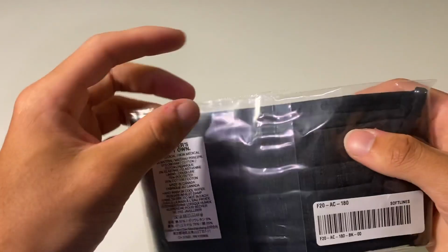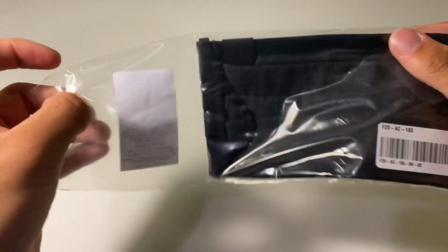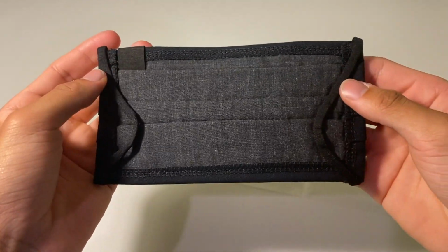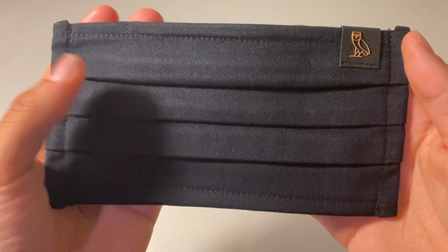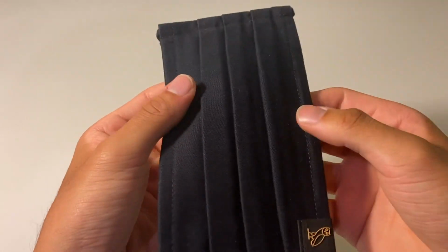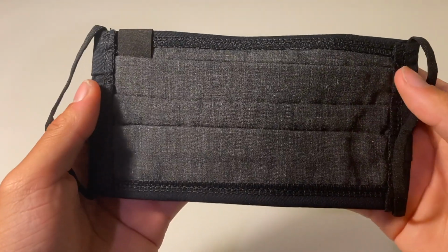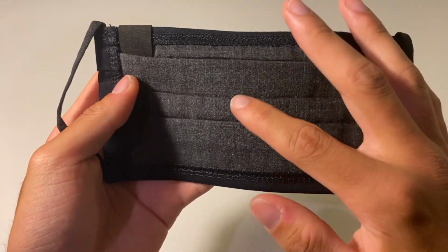Now, taking it on out of the plastic, just gotta slide it out here. And right off the bat, you could see the amazing quality from this mask. We got the single stitching up here, across, and this is the fan style mask. So if you guys could see, it can fan out like that. Turning it around, we have this on the inside. It's kind of like a grayish material. Feels very nice on the face.